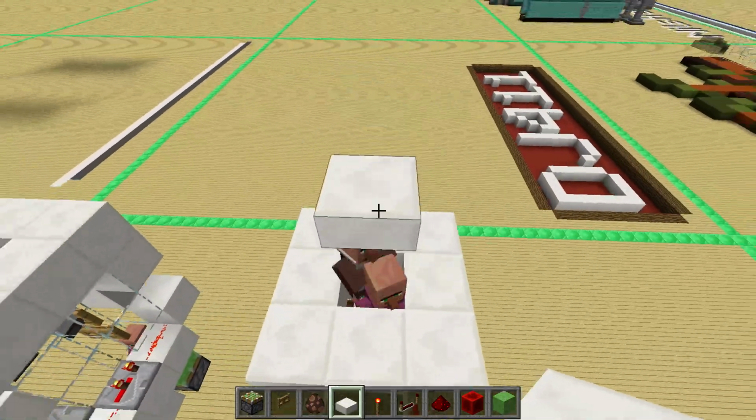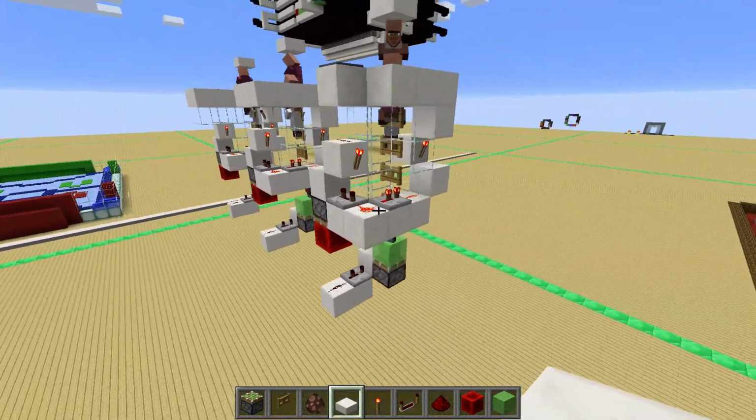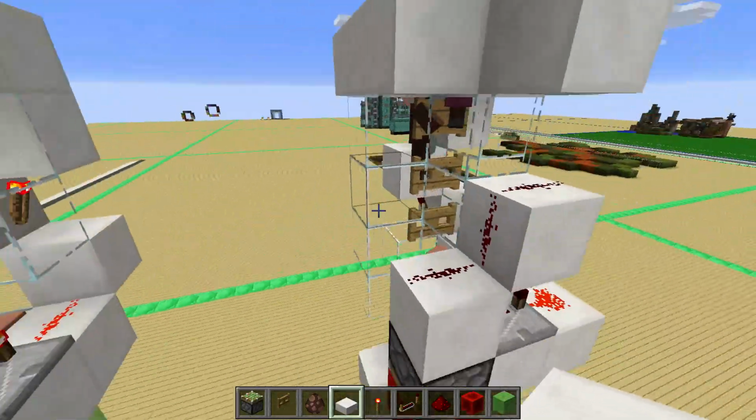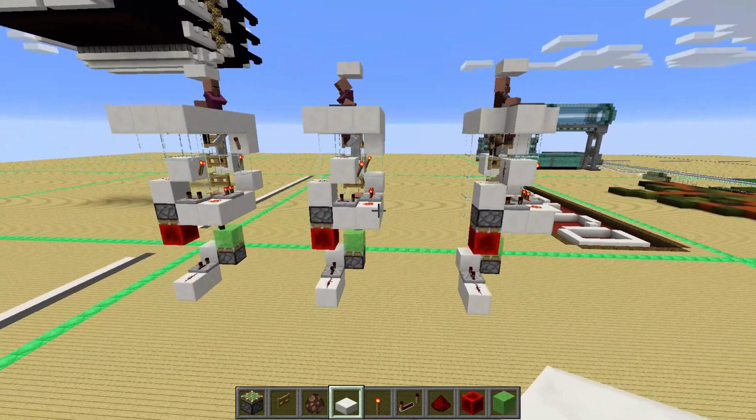You see, the redstone is still quite simple, as in the armor stand swapper. So I hope that you enjoyed this tutorial. I think this is a great contraption, and I may use this in my own world too.